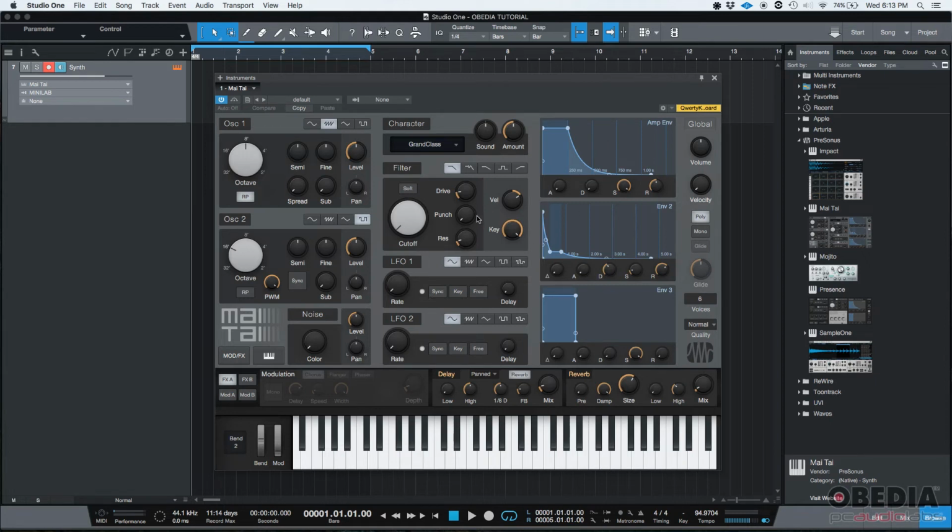Now, if I press my MIDI keyboard now, any key, I should see audio here, and I should be able to listen to it. Let's give it a shot. There it is. So yes, that's how you create and configure an instrument track in Studio One. As you can see, we can now listen to the audio coming out of the virtual instrument, which has been triggered by the MIDI coming out of my MIDI keyboard.